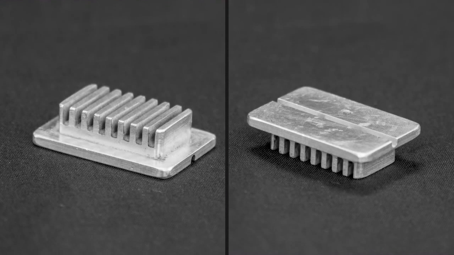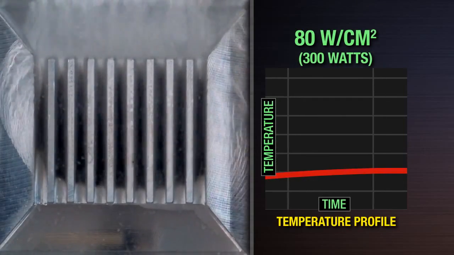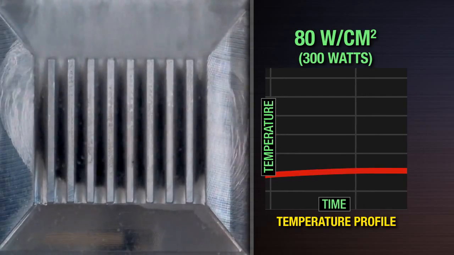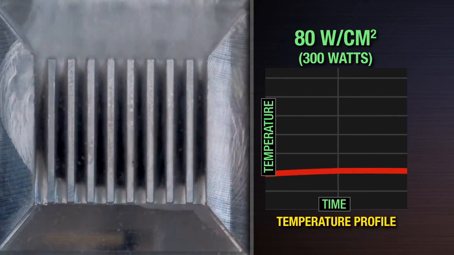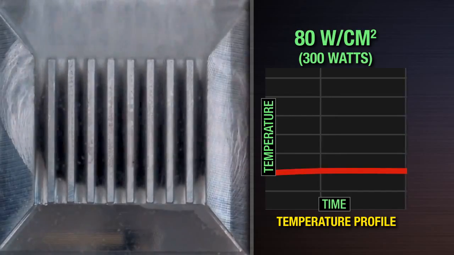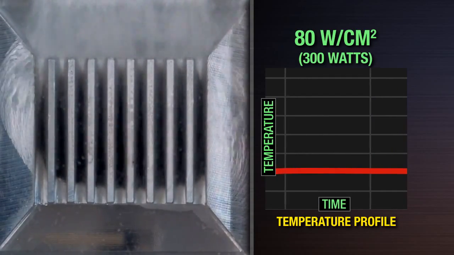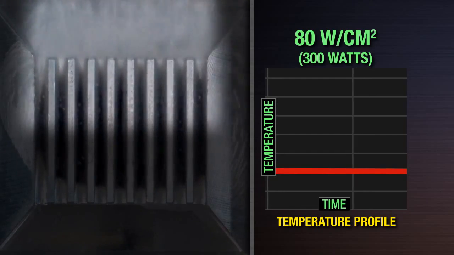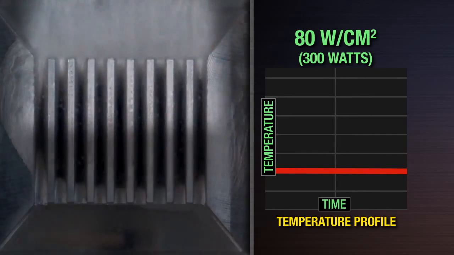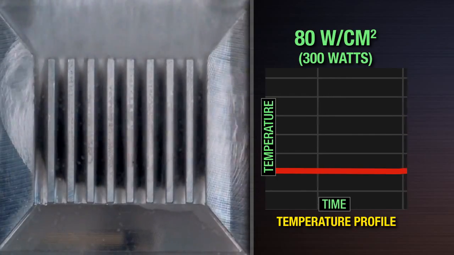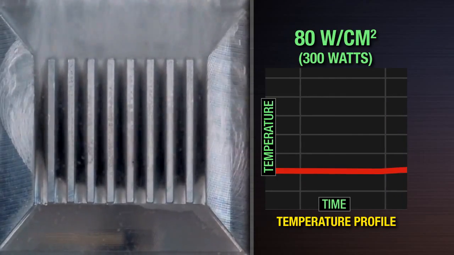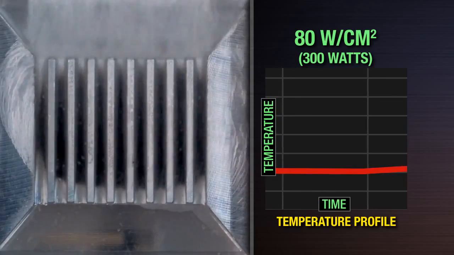Here is a sample of one of the evaporators. The hot device is attached on one side, and the fins, which are viewable in the demo unit, are on the other. Under steady-state conditions of applying 300 watts to each evaporator at a heat flux of 80 watts per centimeter squared, we can see the incoming liquid begin to boil as it moves across the hot evaporator. At the end of the evaporator, we see mostly vapor, removing the waste heat. You can see the temperature of the evaporator is constant. Additionally, the fluid flow seen both on the graph and the display also shows steady performance.